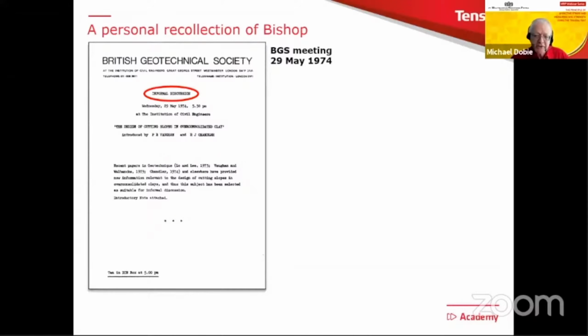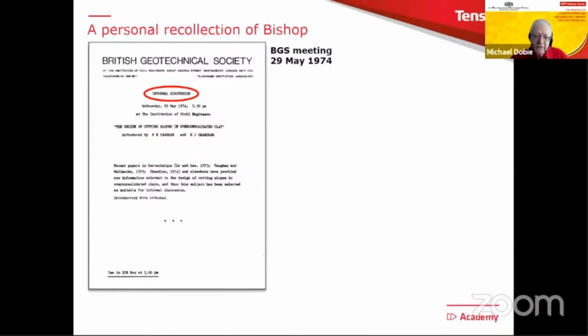But then what was quite interesting is that when we got towards the end, the room went a bit quiet, and a gentleman was walking slowly to the lectern, and as this happened, I could hear whispers around me saying, "Oh, it's Bishop." And sure enough, this man stood there, a rather pale-looking man in a black suit, with his head mainly downwards, looking at the lectern, and he made a few comments about the discussion. It brought the whole meeting to a close. Everybody got up and quietly walked out. And I have to say, it left such a big impression on me. We all knew about the soil mechanics course at Imperial College. I felt this is something one should try and do.